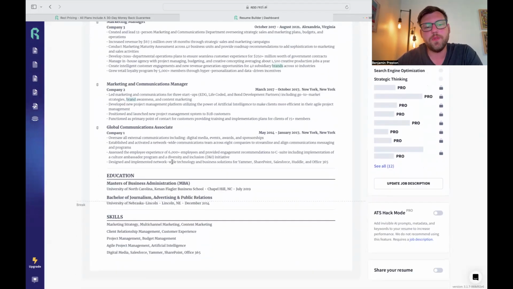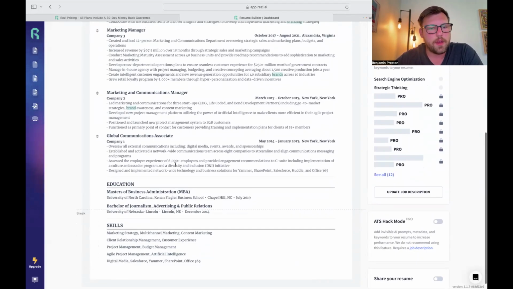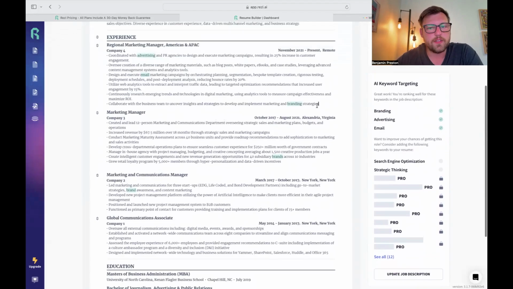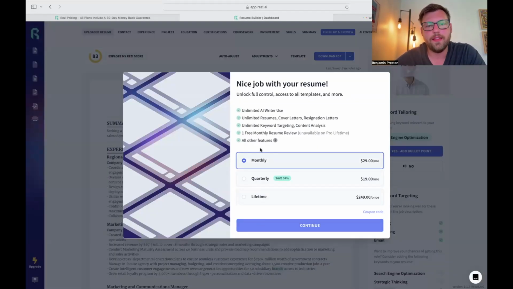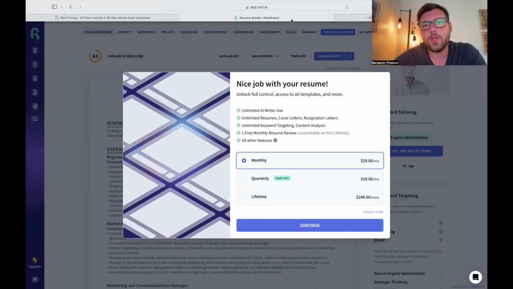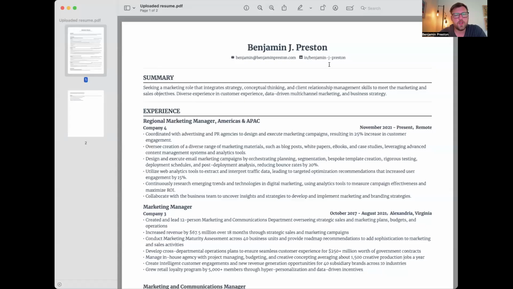So in this instance, it's moved the skills that I have toward the bottom, and when I download it, it'll probably be cut off, but we'll find out. And I'm going to leave everything else the way that it is. But if we download this PDF, we'll hit allow, and then obviously they'll ask you to pay. Okay, so let's jump over to the resume and kind of show you what it looks like. So actually not too bad. This is exactly how it displayed on the web version.